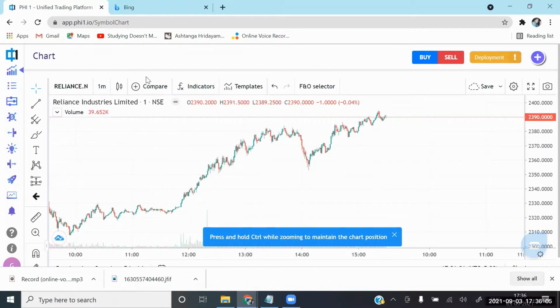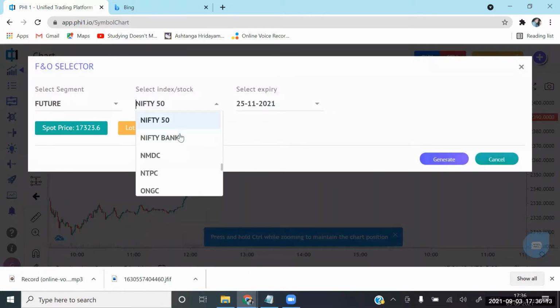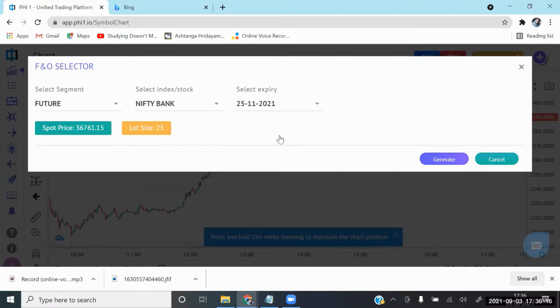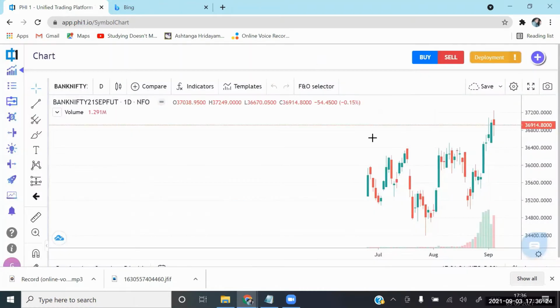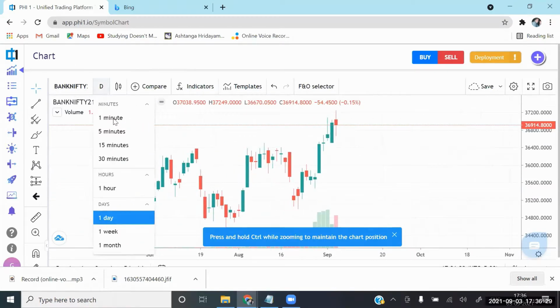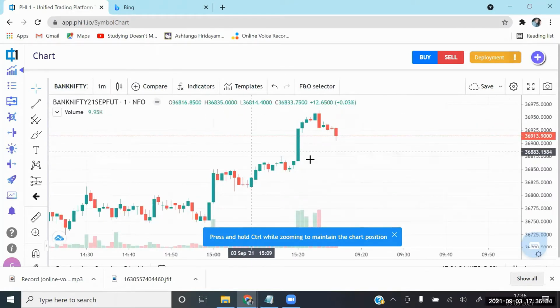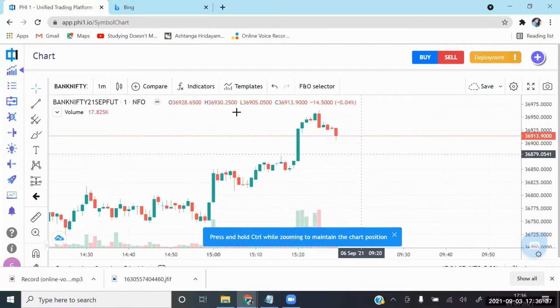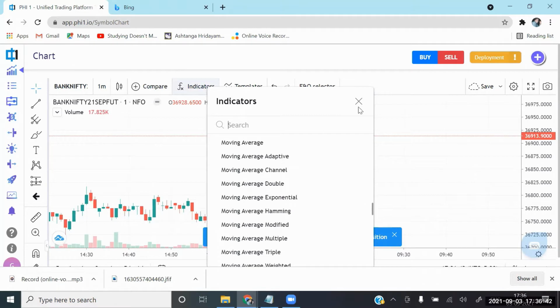All right, so once you're done with analysis on the cash instruments, you can move to futures and options. Very easy to select. So for any future or option, you choose your symbol, choose any particular expiry you're interested in, and just hit generate. Again, just like any cash instrument, you can go all the way down to a minute. And during live market hours, all our charts update with each and every tick in the market. Again, you have the option to apply any set of technical indicators.